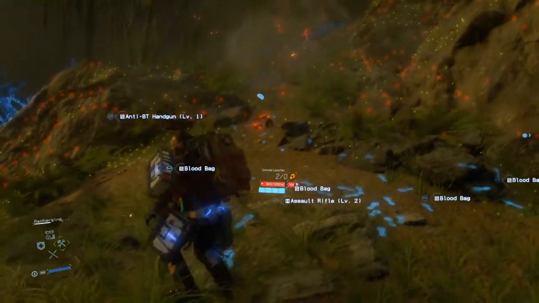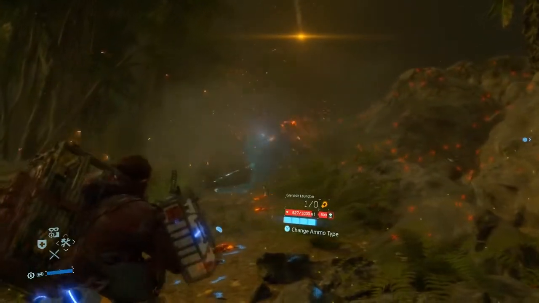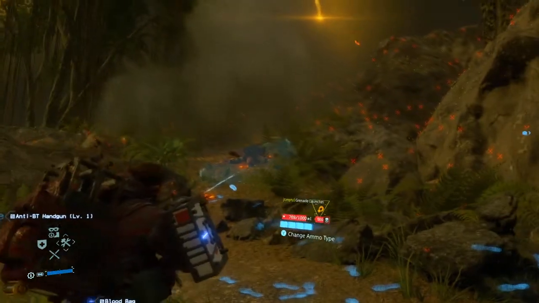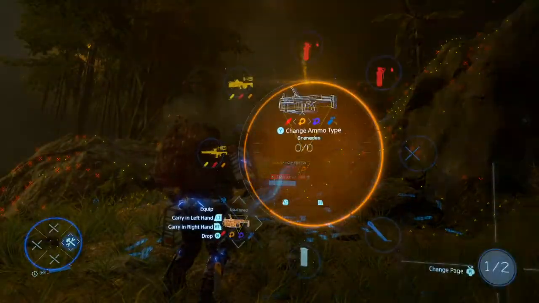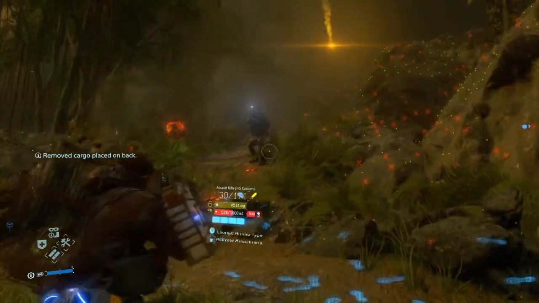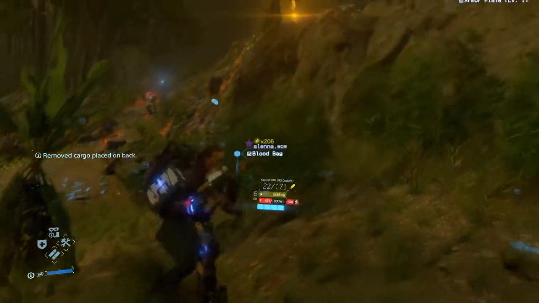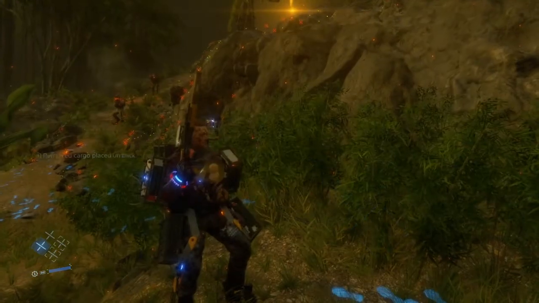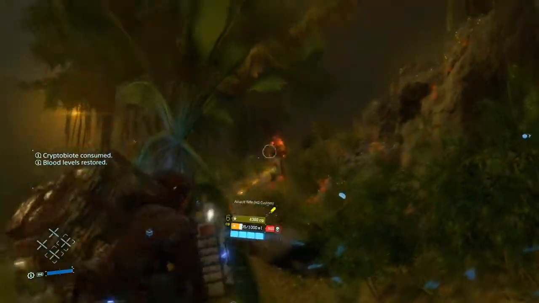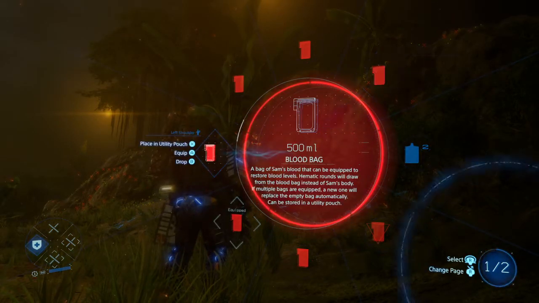There we go. No? That was the first time we killed him? Now he's gonna call for help? Assault rifle. I need backup. Okay. Let's crypto buyout. Crypto buyout, please. Maybe we're out.